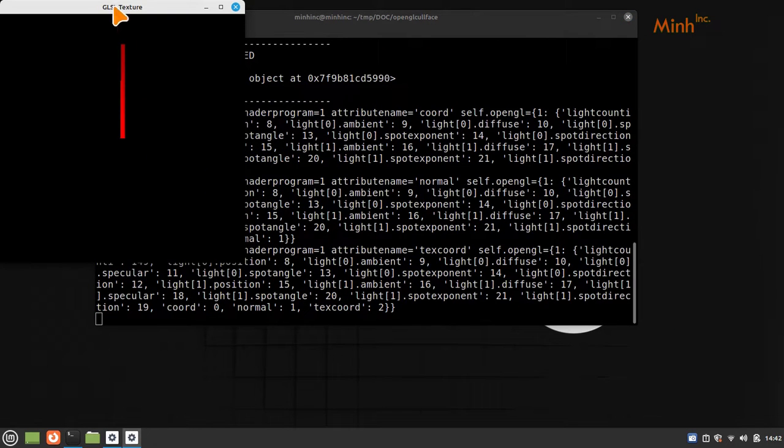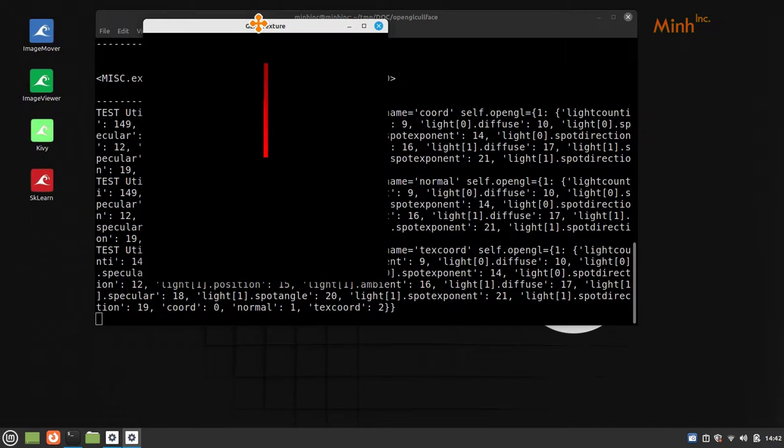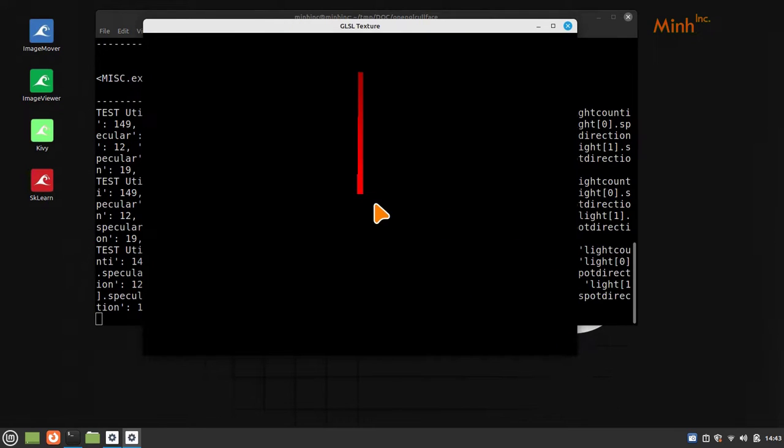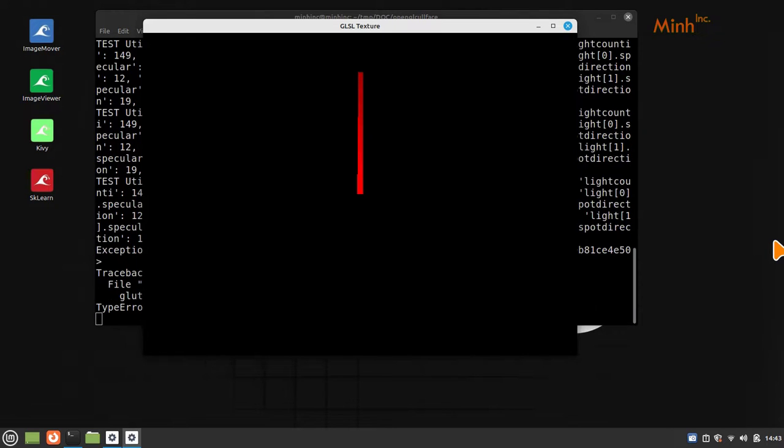Okay, so initially the triangle is pointing in this direction, what we are saying. So it is flat. So we are going to rotate it.